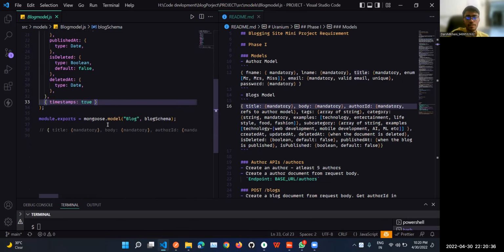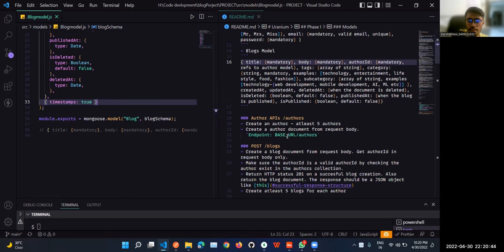Okay, and we say, hey mongoose, create a model named blog of blog schema. So these two parts are clear. Now our main project task is in the picture. Now create an author, at least 5 authors, and create another document from request body.